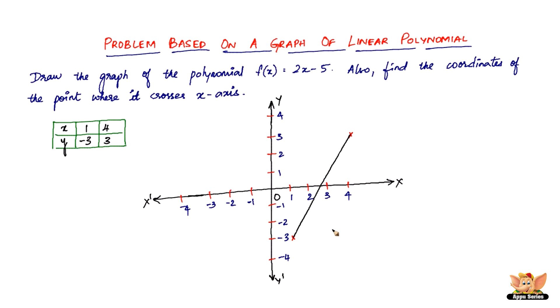So yeah, this is the line that we're looking at. So this line represents the equation. Let's say f(x) is y. So y = 2x - 5. So that is what this line represents.